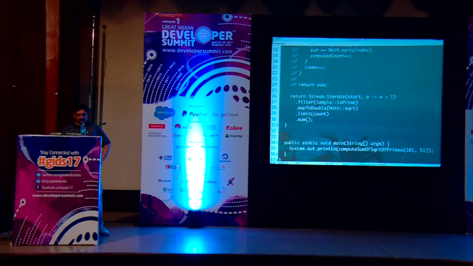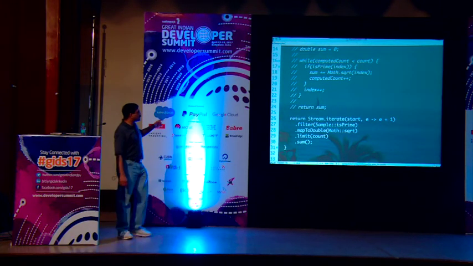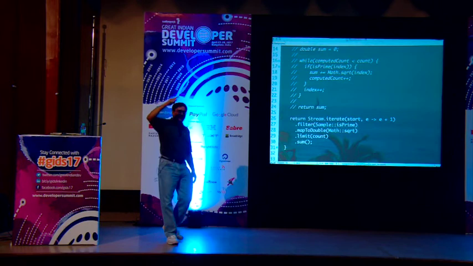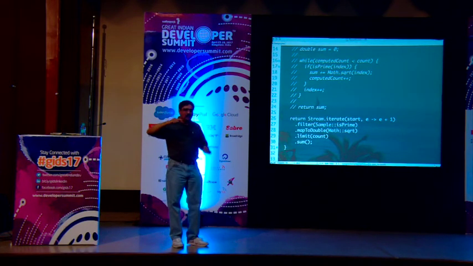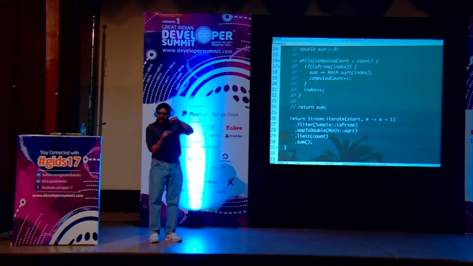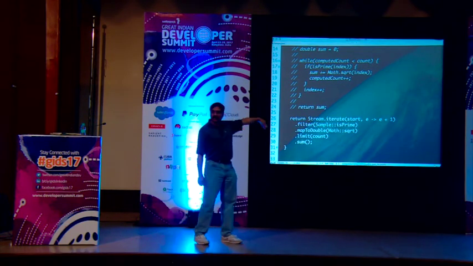But look at these two pieces of code. Which of these two is more expressive? The one in the bottom, isn't it? Because the one in the top, you got to keep going back and forth. You got to stare at it. You got to say, what does this do? Why are we incrementing in the right place? Should you do this here? Should you do that there, right? That top one takes a lot of effort.